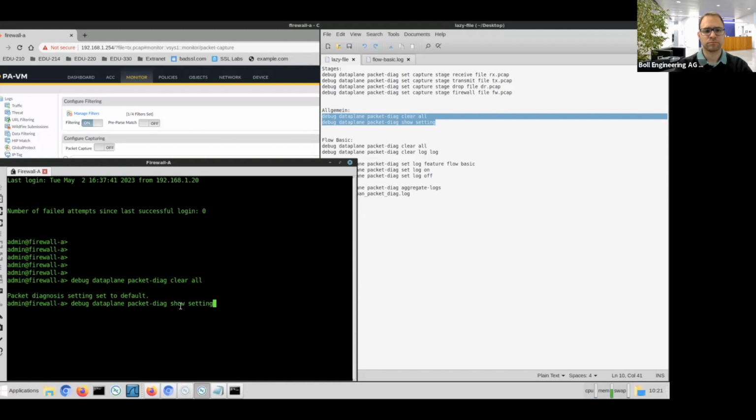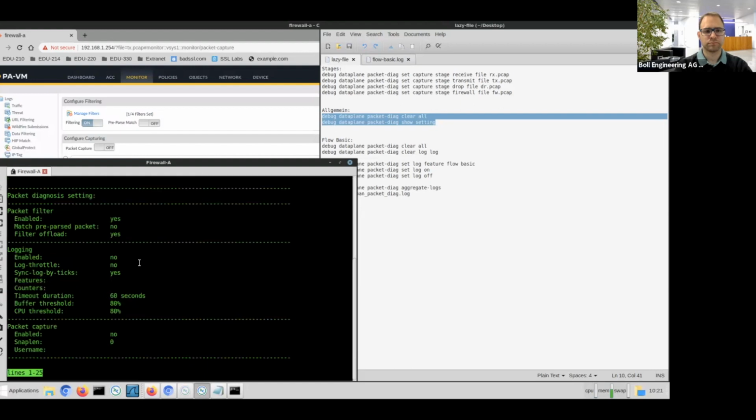This shows me all the settings I have done for this packet diag right now. And I see that there's a filter enabled. I see that logging is not enabled right now. So I need to enable the logging, but first I had to look at the filter.